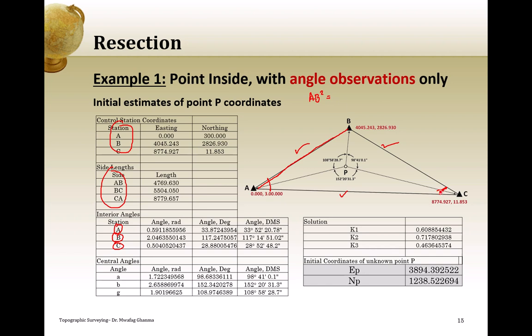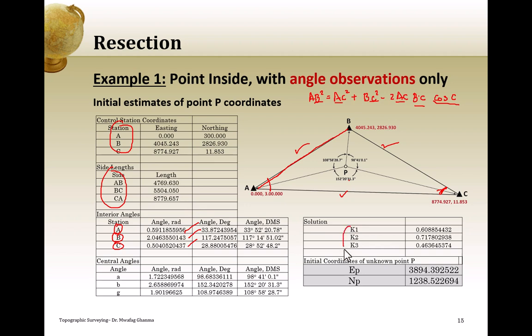this is the side opposite to this angle. We are calculating for angle C, so the opposite is AB. So AB square equals the other two sides, AC square plus BC square, minus 2 AC BC cosine of angle C. We know all these sides, so the only unknown is the cosine. So rearrange the equation, calculate cosine C, and then calculate the angle C. This is what we are doing, and we did this for the three angles.